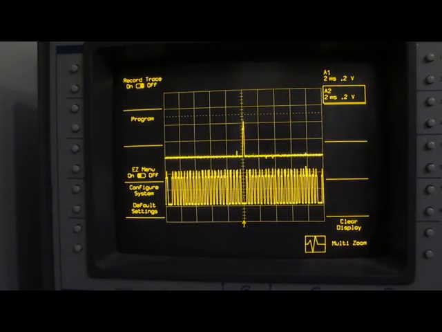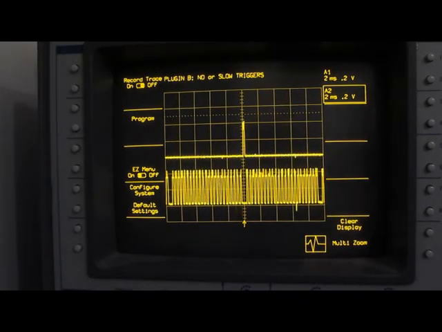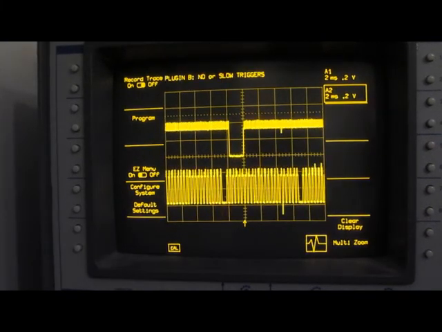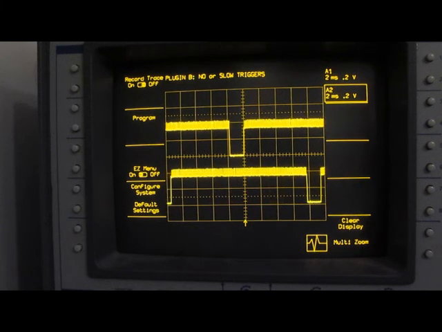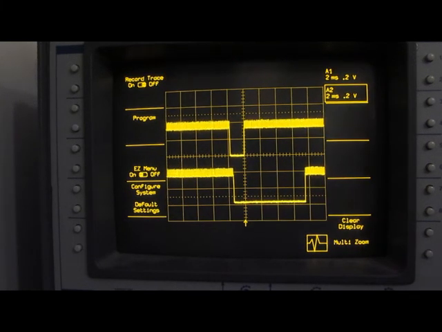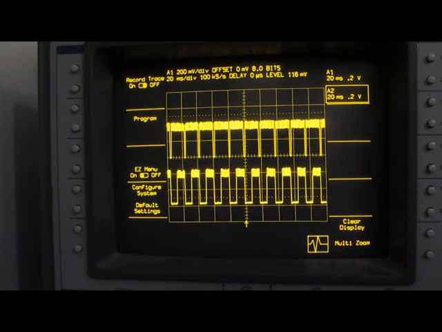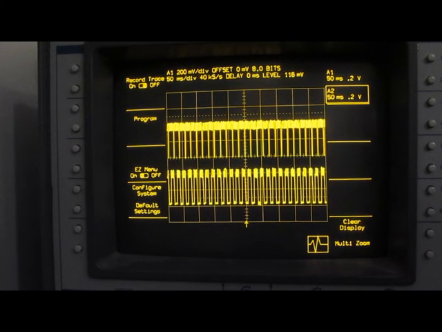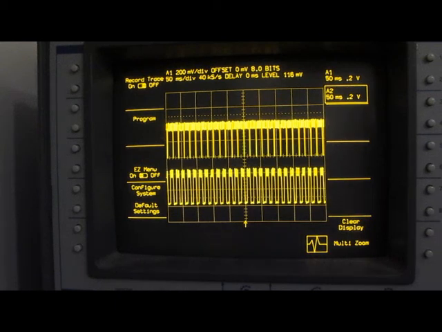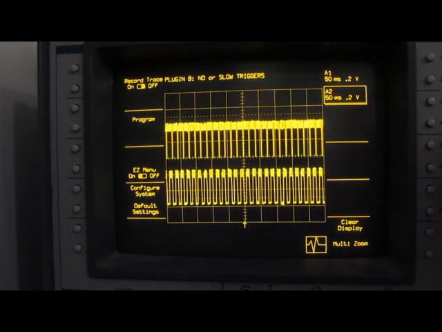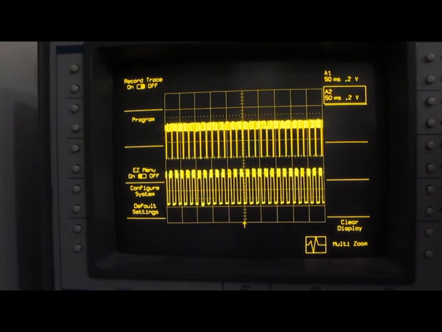We look at the output of the ECM with an oscilloscope, and I go ahead and select the ignition for cylinder 1 versus the fuel pulse for cylinder 1. Here we can see both waveforms. And now what I'm going to do is go ahead and hit the kill switch. We'll see here if I can just capture this real quick.